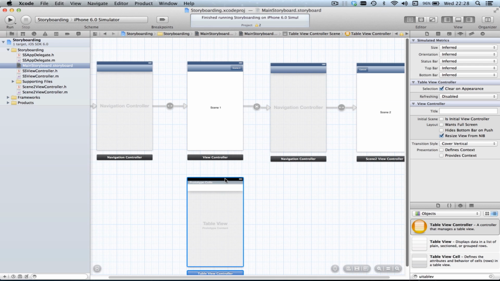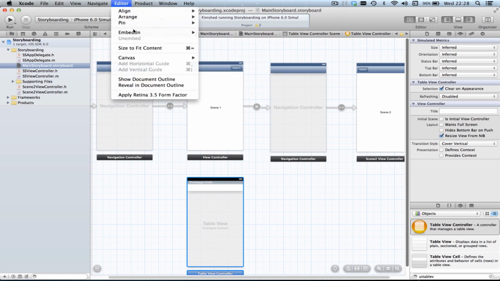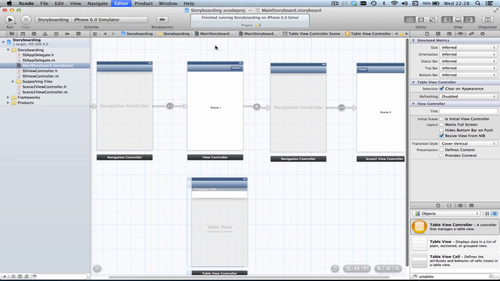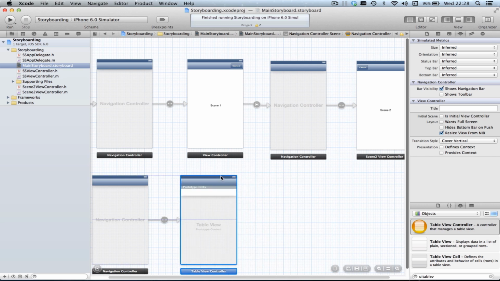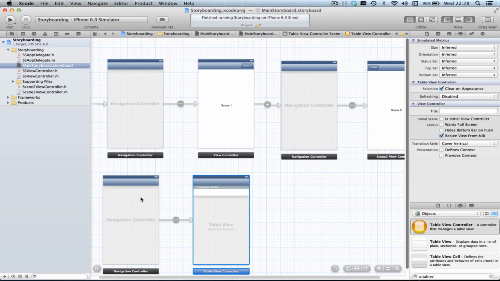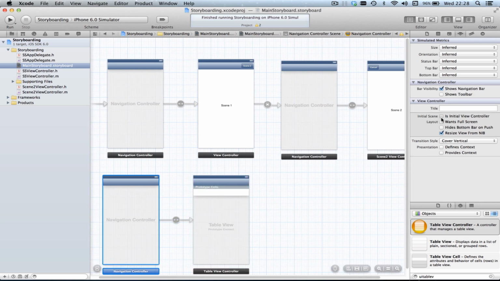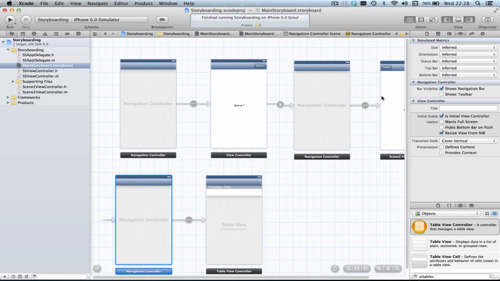And what we'll do is, in fact, we'll just embed this in its own navigation controller. And what we'll do at the moment is we will say this one is going to be our initial view controller. So this storyboard line is currently not going to be accessible or run when we run the code.